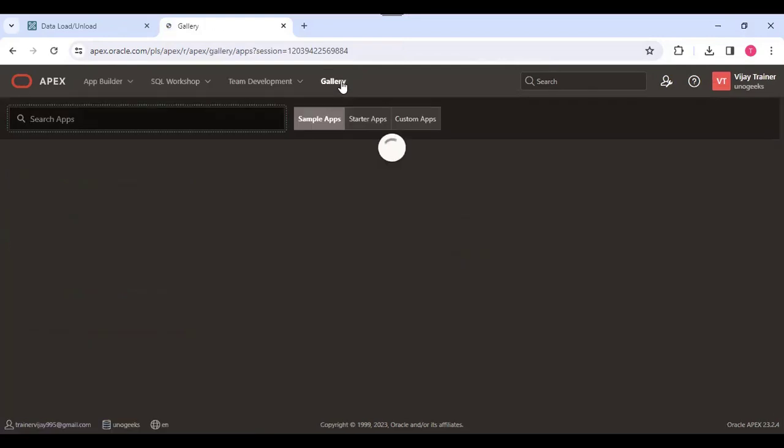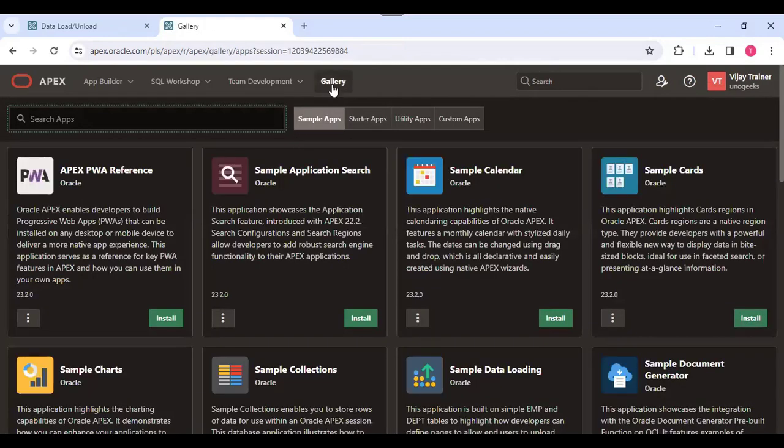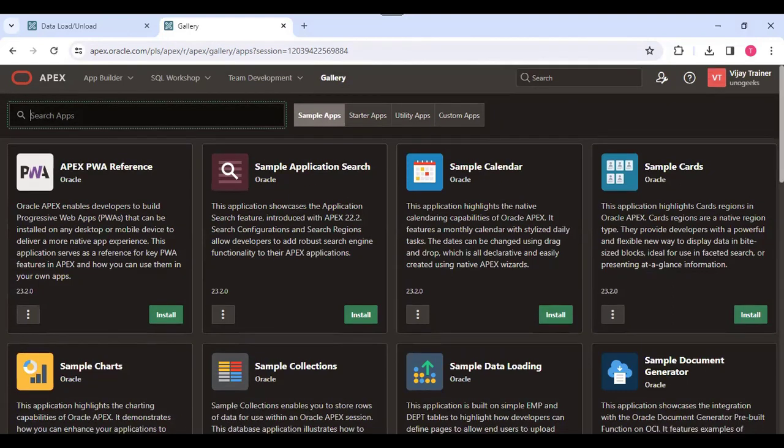Then in the first class, we have seen the gallery and sample applications, right? So today I will be installing one of the applications and explaining how it will be installed, how it will look once it is installed, and how we can change things for a particular application.